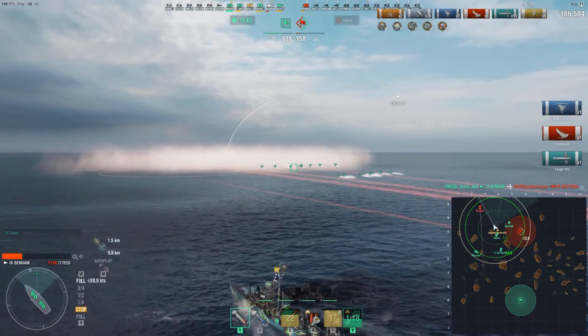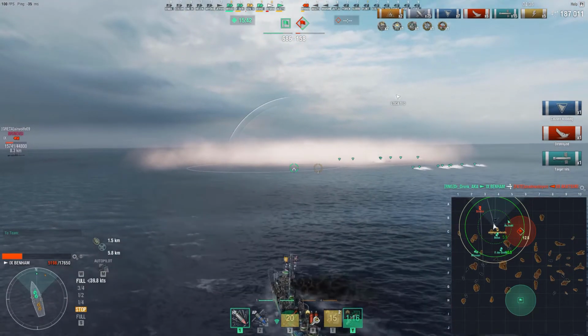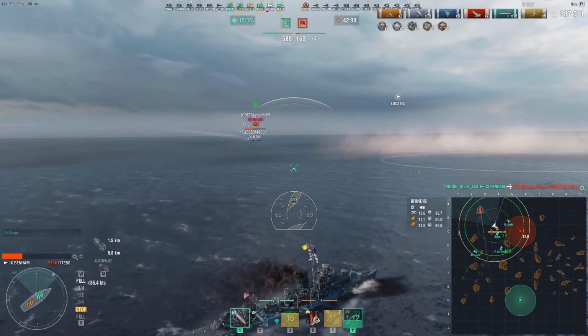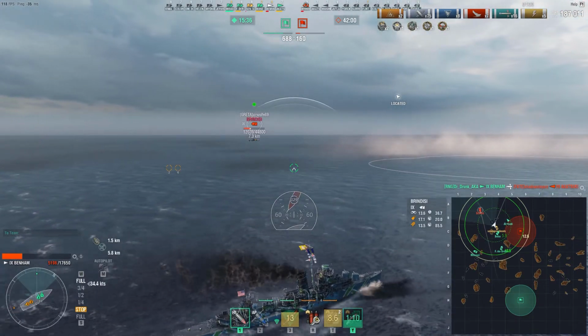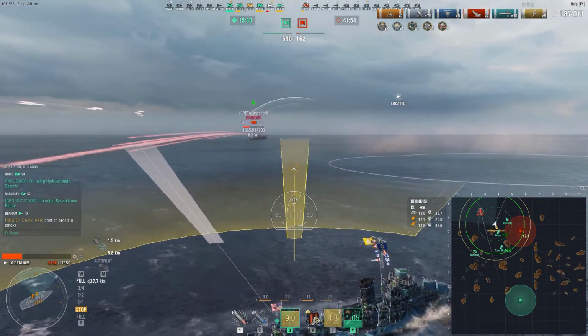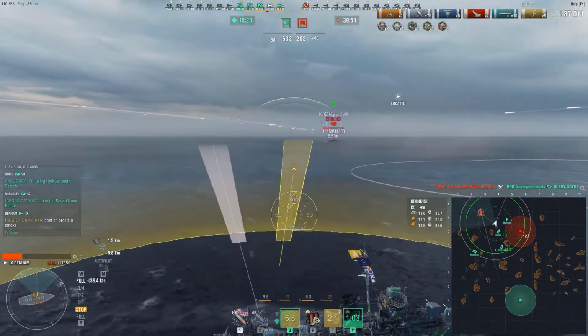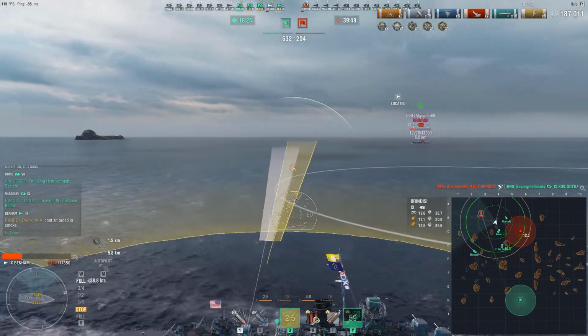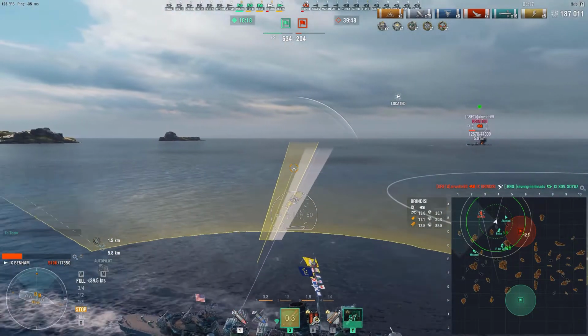Because, as you can always say, smoke screens are torpedo magnets, and sitting broadside in smoke just invites things to come and kill you. That's our 7th kill, 187,000 damage. And helpfully in chat, I say, don't sit broad in smoke. Not that it really matters.